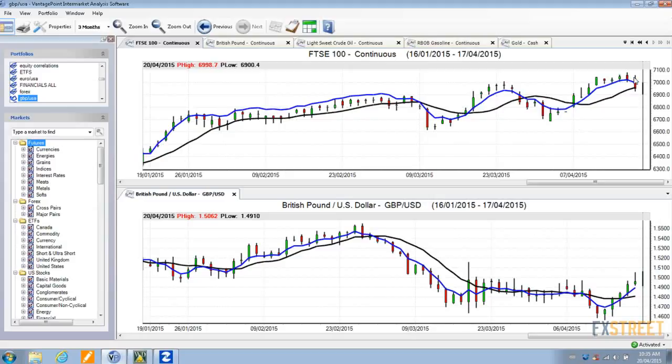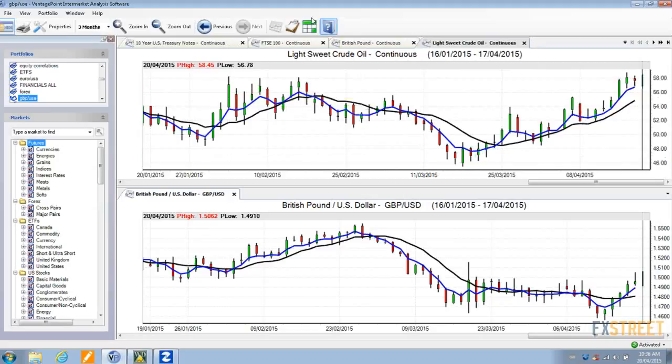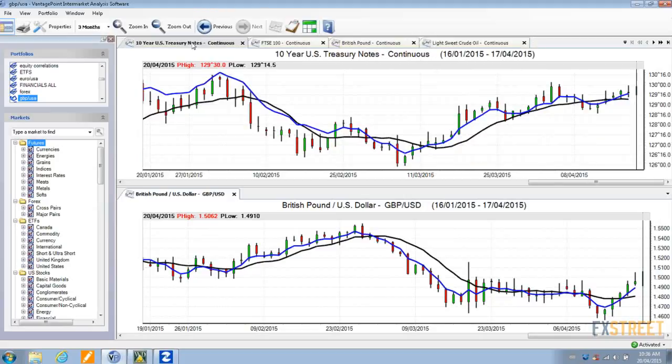So we can see that as this one had a sell-off on the day, Friday is not a great candle, period. But the key thing I'm looking for here, not so much in gold. You can see there isn't a huge correlation in gold between the British pound, but there is a correlation. It's worthy of a quick look. The US 10-year Treasury note. Yeah, to some degree, Treasury notes move higher, the British pound usually moves lower.